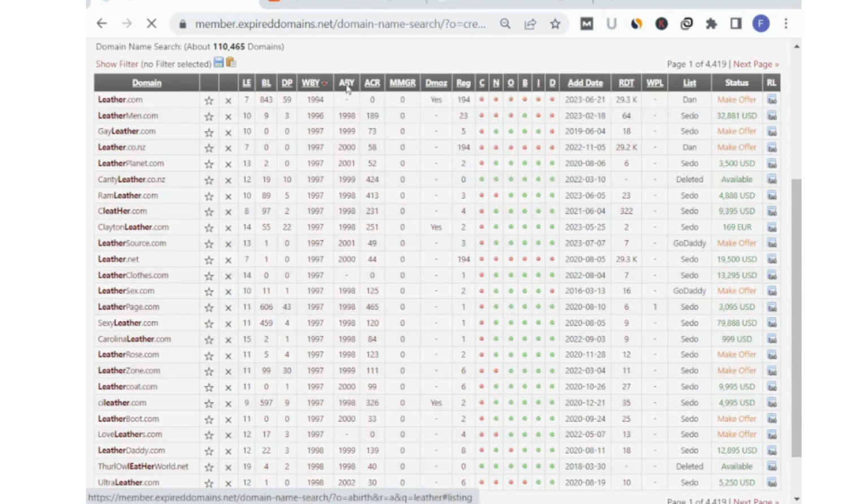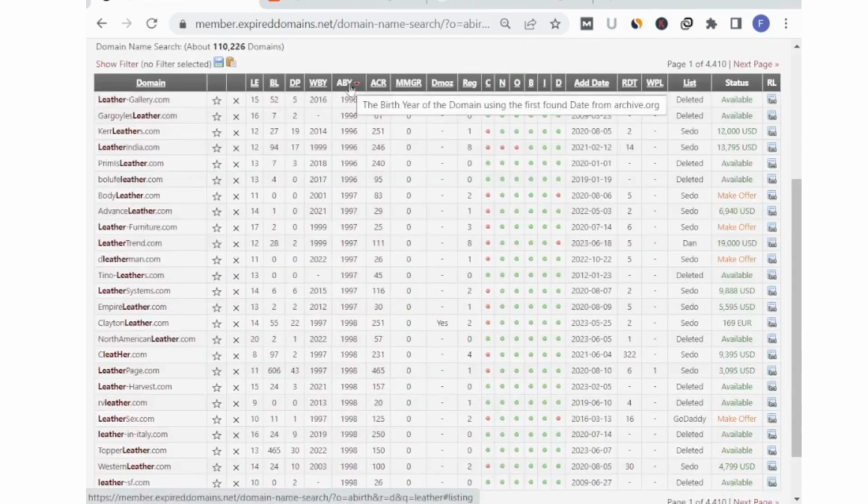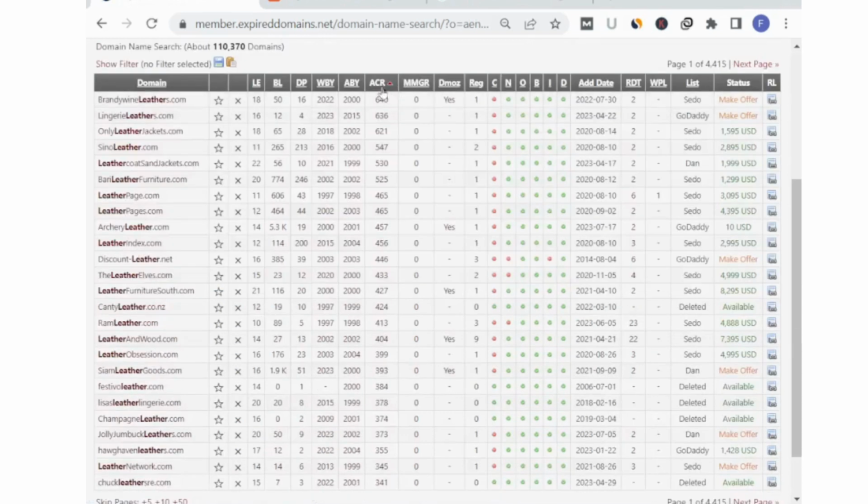This filter will show you the archive.org results, and these results will be the first found date from archive.org, and these are the results that archive.org crawled for any domain.